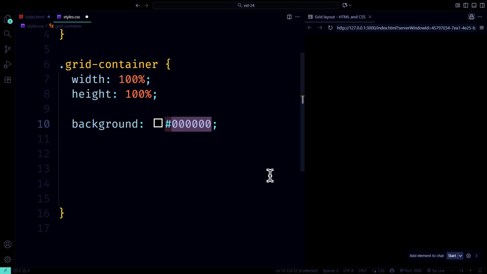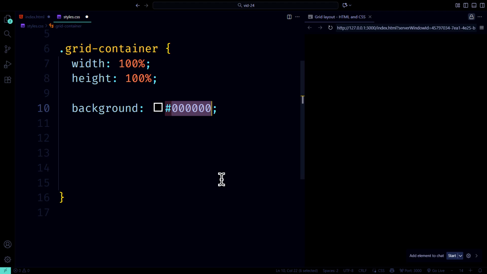All right, everybody, continuing down the CSS in order, we are still working inside the grid container rule. Next, we define a custom property called gap and set its value to 5em. This value will control the spacing between each grid line both horizontally and vertically. Then we define another custom property called line and set it to 1 pixel.